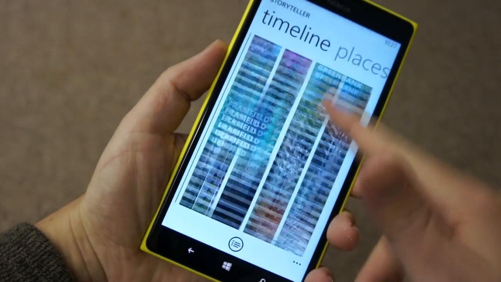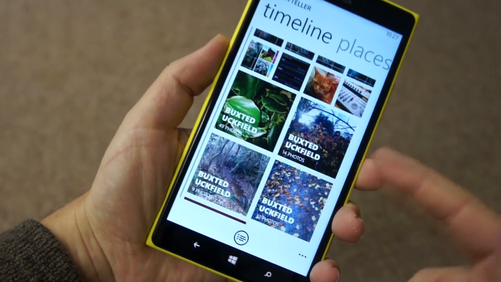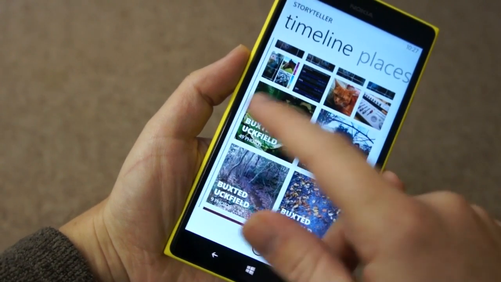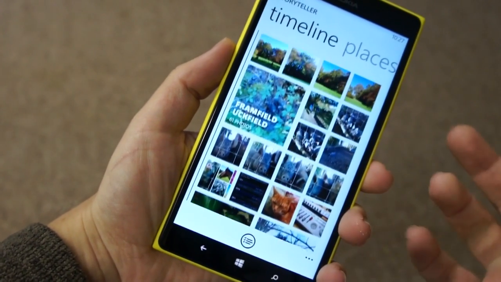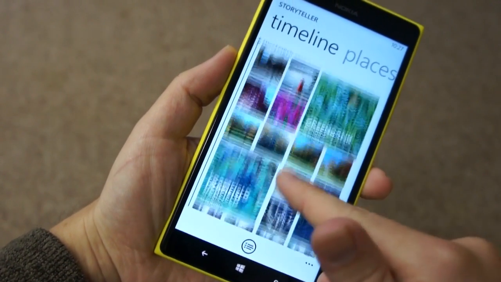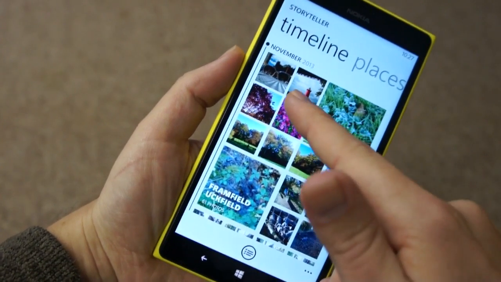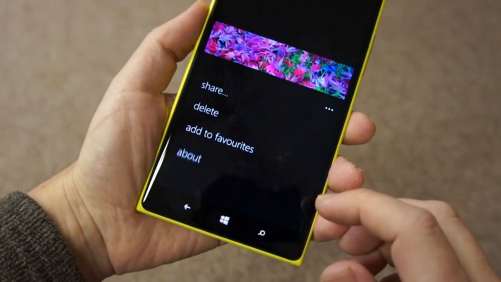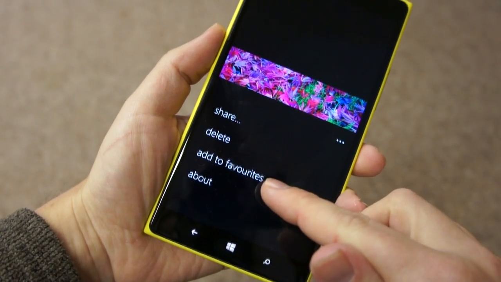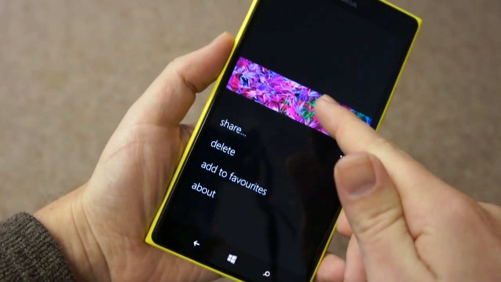But really most of the time you'll be going through this timeline, and you're going to say, oh, I want to go and see all the photos from when I was at a certain place, so you know, a certain event. I haven't got all that many on here, mainly because this is a test review device that I've just had for a few days. But as I say, you can go in, you can look at it just as you would with the normal Photo Hub, and of course, as you'd expect, there are the usual options for sharing. You can delete it or add it to your favourites.